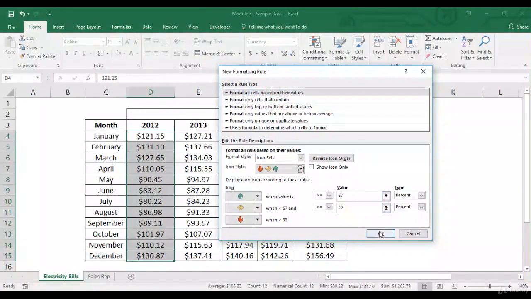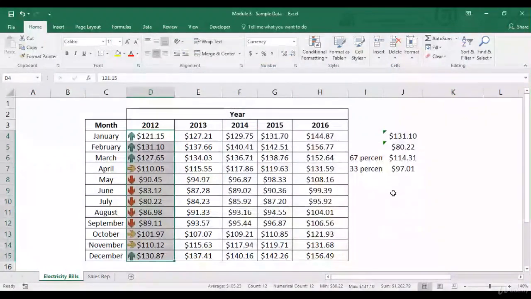So I've got 67 and 33 over here. So anything above 67% is a green arrow, anything between 33 and 67 is yellow, and anything less than 33% is red. Let's click on OK.